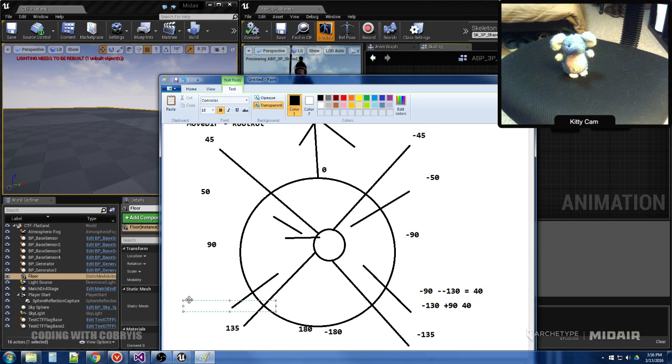I might look really stupid here, you guys. But you can't blame me. Or you can't actually think I'm stupid. I mean, I am, but doing this on stream is different. All right, so we're facing the root. There is 90 plus or minus 130 equals negative 40, which is what we want.